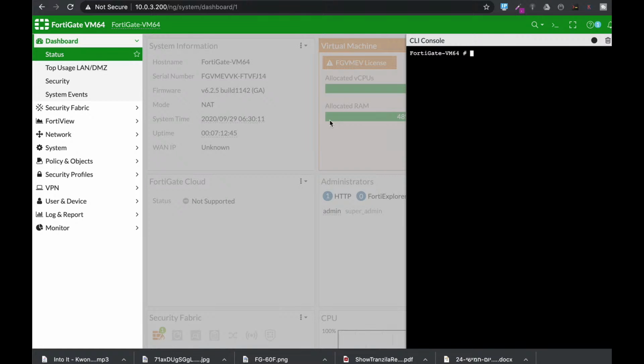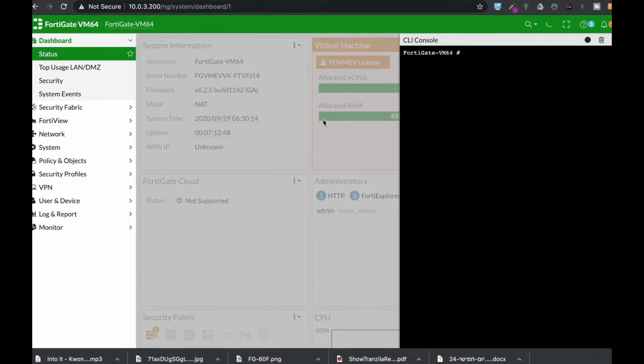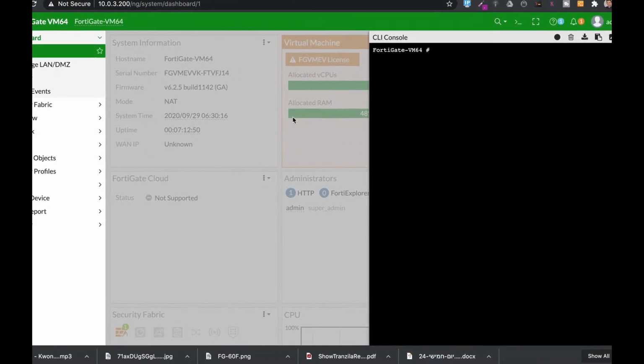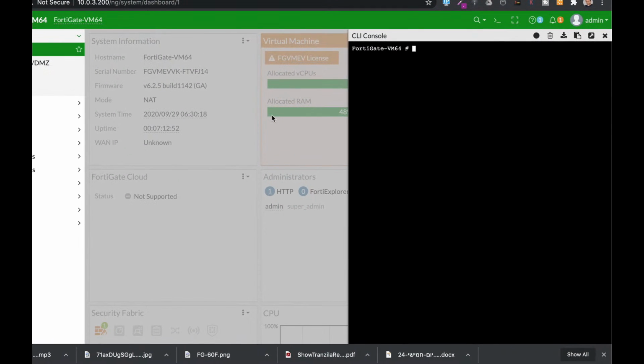Always make sure that your administrator is connecting to your FortiGate through a trusted host. That is a trusted IP address, such as the IP address at its home or in the office. Now, you can do it using the graphical user interface. You can do it using the CLI. Let's do it using the CLI, config system admin. Let's edit the admin. And from here, set trusted host. And just write down the trusted IP address.